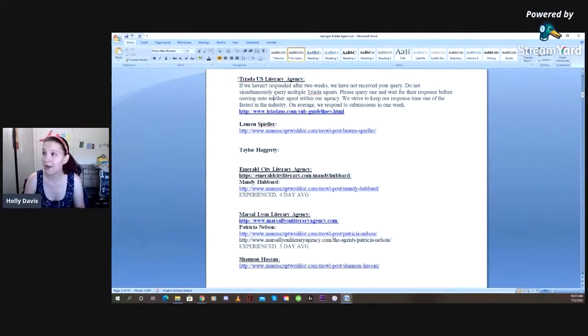But usually how I organize this is I put the agency name, and I know I could do an Excel spreadsheet. I like using the Word documents. I don't know, in the Excel spreadsheet I can't see everything clearly. I just like this a lot better. It worked for me when I was querying the Celestial Code, so I'm going to keep doing that for A Bar Girl's Riddle. So I like to put the stats that are super, super important.